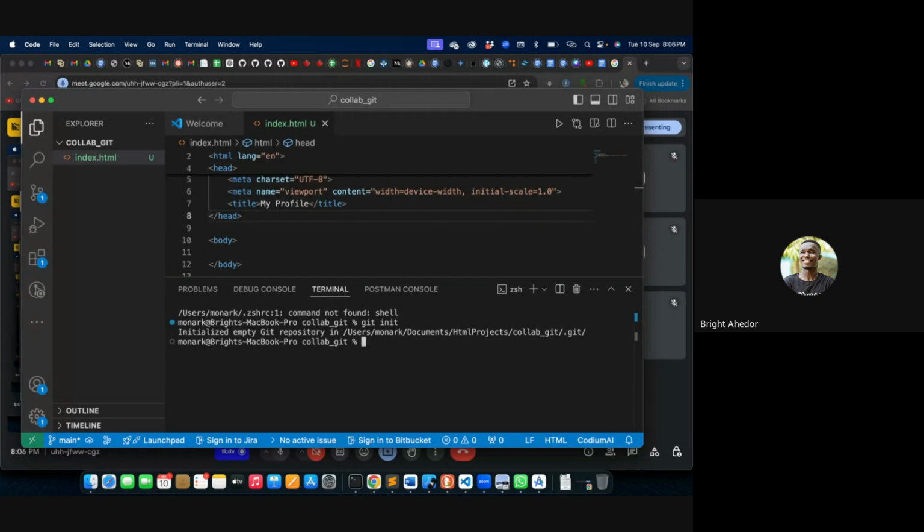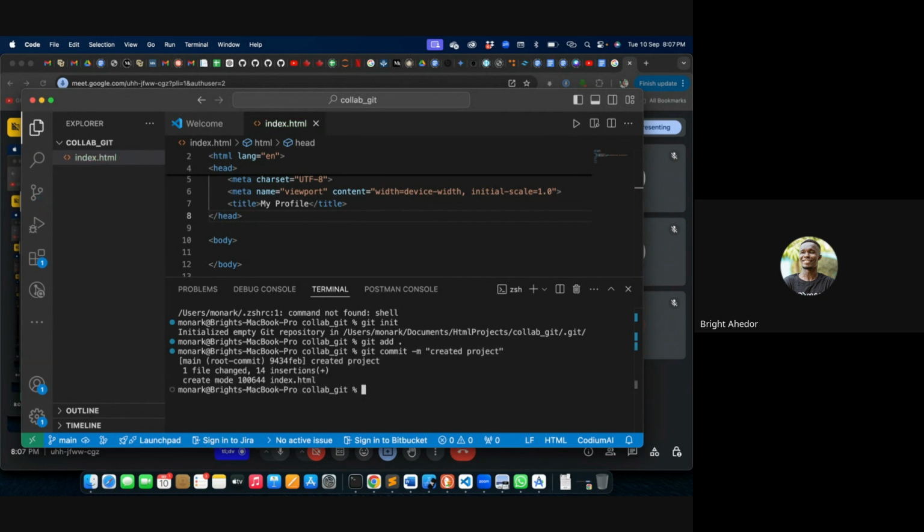And then after initializing Git, when I create the first one, I'll add all the things that need to be added. And then I'll do what? Git add, and then what again? Git commit, right? Minus M, and then I'll say created project, right? I'll do all the initial settings. This is the first person who created a project. And so a person has set up the project. Any questions so far? And once I have set up the project, then what do I begin to do? I now invite the rest of you to the project. Does that make sense?